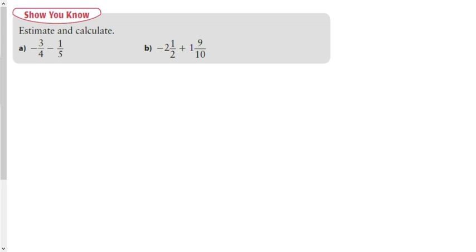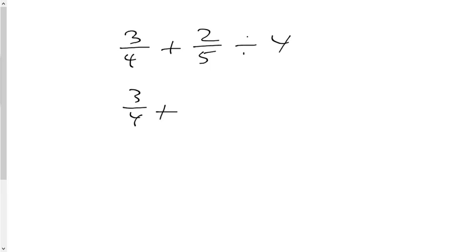We will be posting this online, so if you do want to copy it down after, just try and copy down as much as you can right now, and then if you miss some, you can get it on the Google Classroom. Our next question is two operations as well. This time we have a division that we're going to do first. So I'm going to bring down the 3/4 plus, and now I'm going to figure out what this is as a solution.